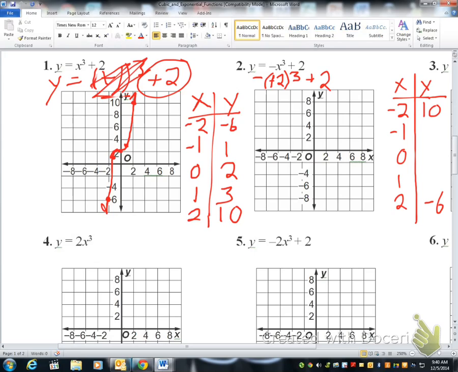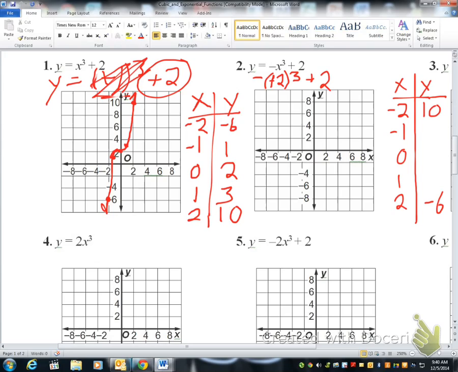Now, anyone want to guess what the value for negative 1 would be? 3. And the value for positive 1 is 1. How do you know that? Right, okay. Here, when I did negative 2 cubed, I had negative 8. Here, when I did positive 2 cubed, I got negative 8, okay, because it was the opposite sign. So the value for negative 2 was negative 6. The value for positive 2 here is negative 6. The value for positive 2 here is 10. The value for negative 2 here is 10. So it's just going to be switched because all we're doing is switching the sign.